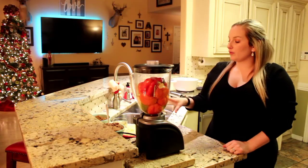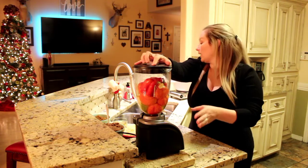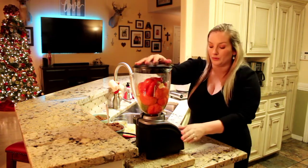Alright guys, so now that all of our ingredients are ready, we're gonna go ahead and blend up our salsa. And then we're gonna put that into a pan with 1 tablespoon of grease and let that come to a boil.